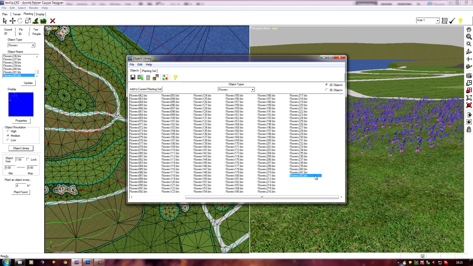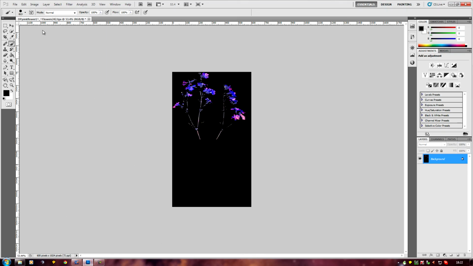And quite often you'll end up with plants you've used and you really don't want anymore. So one of the best ways to get rid of them is to change them into something else. So just load in a completely different image. Obviously, if it's in flowers, you're still going to want to use a flower, but there's nothing to stop you using this update image, loading a completely different image of another flower, and just using the same number. So you'd just save the image exactly the same. This image is called pink flower 1 underscore flowers 242. You just put a new image in and save it as that, pink flower 1 flowers 242.